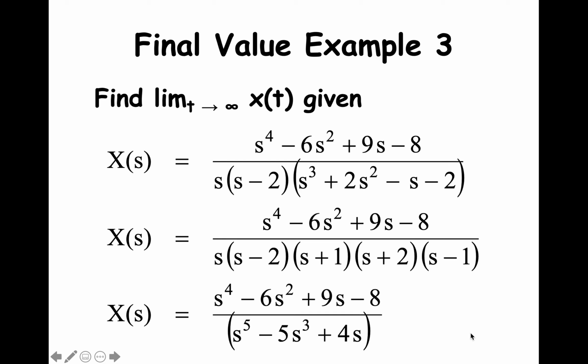The expression is written in three forms. The top is the original. The middle expression is written with the denominator in the pole form. In this form, the roots are obvious. They are 0, 2, minus 1, minus 2, and 1. The third form is written as a single polynomial. This is the form that we can use to write the MATLAB roots expression.